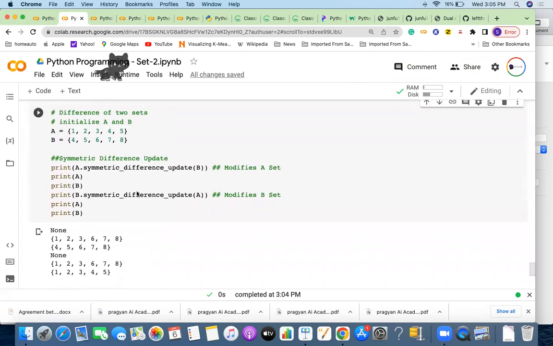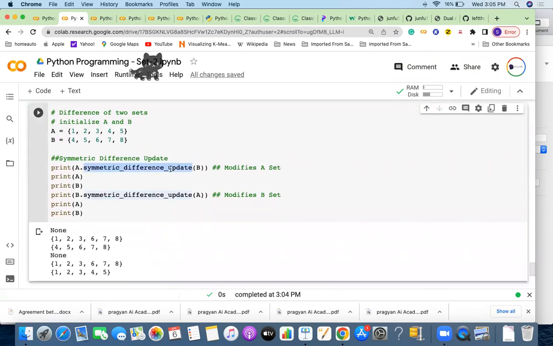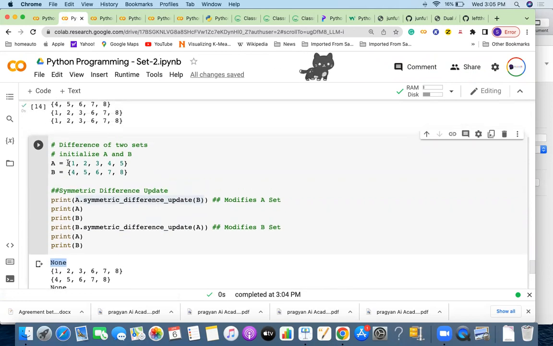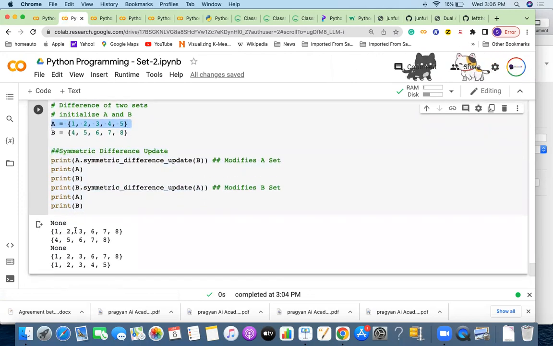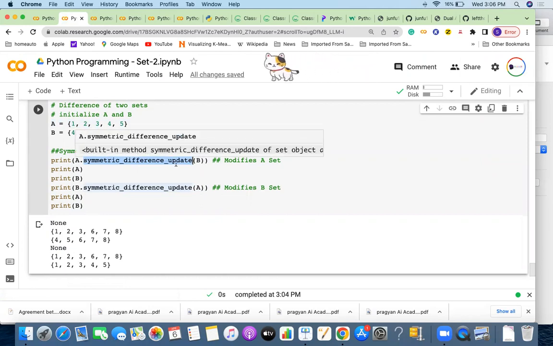But if you want to use symmetric difference update on A, after applying that method the result will be None, but it is modifying. If you see here, this is the initial set A, 1, 2, 3, 4, 5. But after that it becomes 1, 2, 3, 6, 7, 8. In fact, it is modifying the set A on which symmetric difference update is applied.